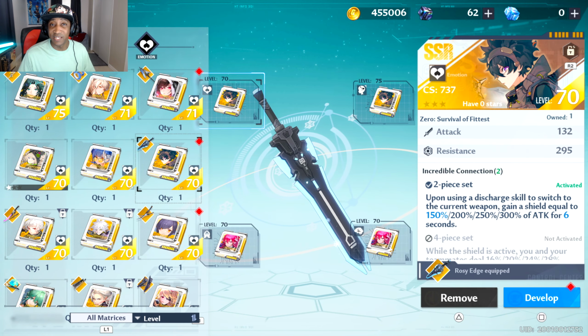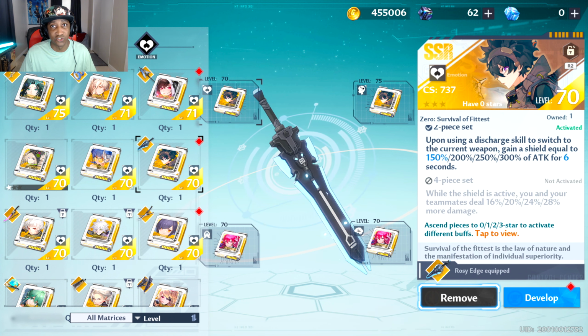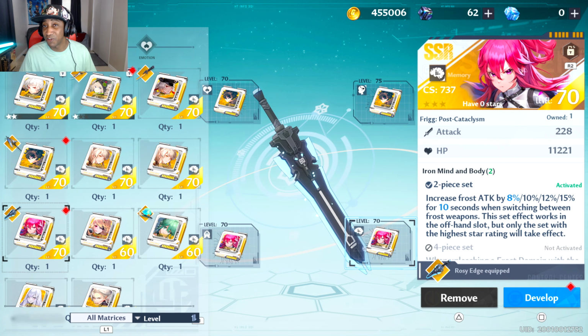But for right now, the chipset that I'm using on her is going to be Zero's chipset, the 2-piece set. Upon using a discharge skill to switch to the current weapon, gain a shield equal to 150% of attack for 6 seconds. However, the 4-piece set of Zero's is super good too, and it helps the entire team. The 4-piece set: while the shield is active, you and your teammates deal 16% more damage, so that is really good. But the other 2-piece set that I run on Merill with this build is going to be a 2-piece Frigg. Increase frost attack by 8% for 10 seconds when switching between frost weapons. This set effect works in the offhand slot, but only the set with the highest star rating will take effect.